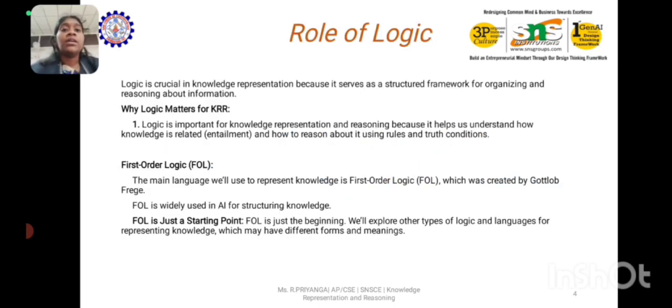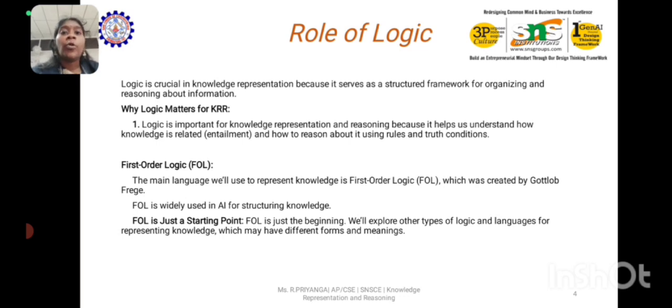And the role of logic. Why do we use logic? I already said that knowledge representation is for storing information by using some facts, rules, and also how the instructions are followed. In both kinds of instructions, the knowledge is stored and used to solve problems and take decisions. This is important in KRR. The logic of KRR is important for how we store the knowledge.